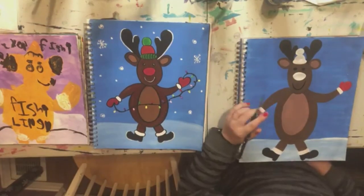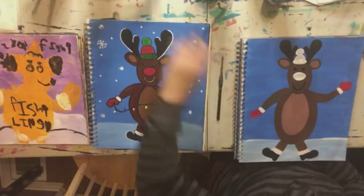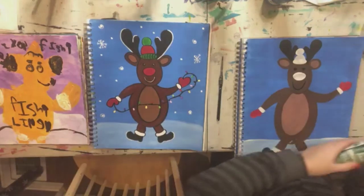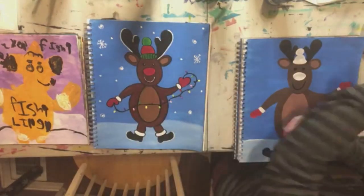Alright, so I'm going to go ahead and color in my hat. You can put any colors you want. I'm going to do red and green. So I'm just going to get a little bit of green on my plate. And I'm still just going to use my small brush.